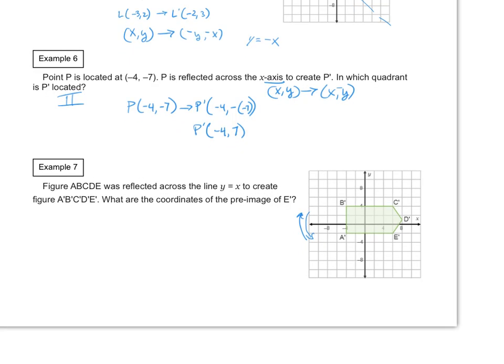And let's see, this one, I will just say that looking at this, remember the y equals x should be xy maps to yx. So my x and y's will switch. Signs will remain the same. And it's saying that we're going to reflect this, and the line that we're going to reflect it over is right here.